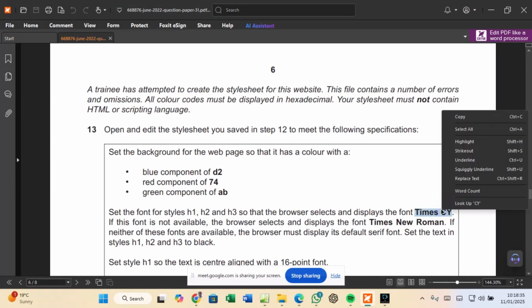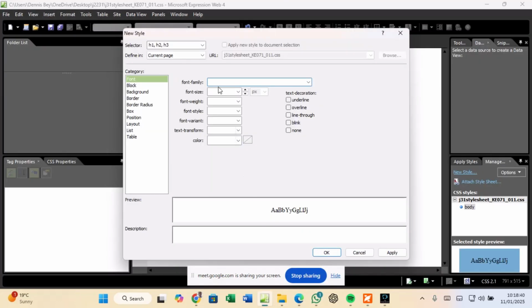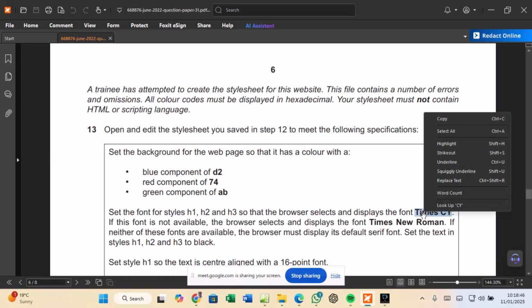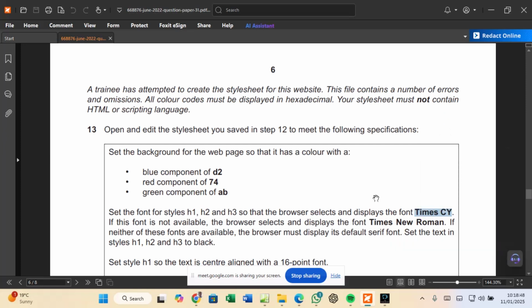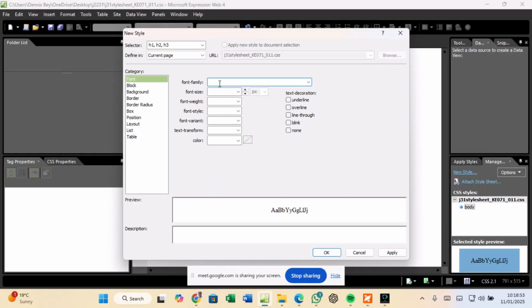I think this font. So this font, I've copied it. I don't want to type it, but in the exam, you have to type it. Hey, I did not copy it nicely. I thought I copied it. So let me click on copy. Or you cannot copy. Let me see. If it doesn't work, I'll just type it.